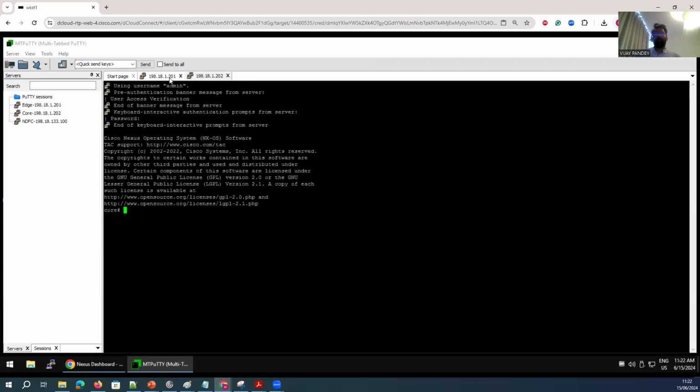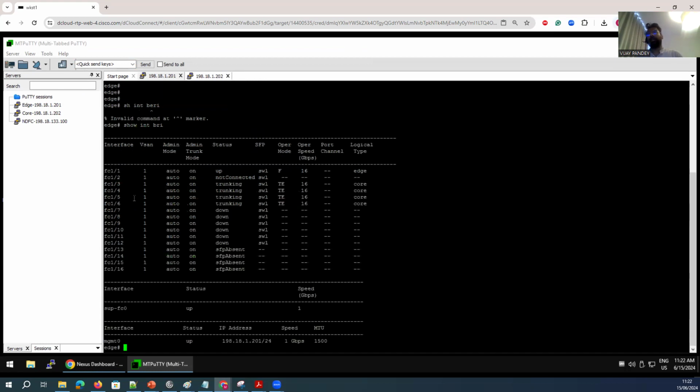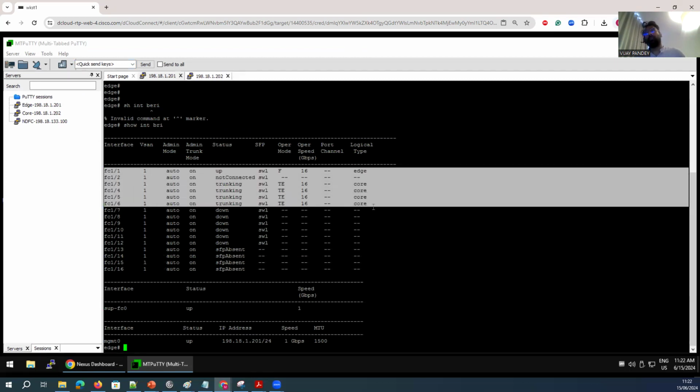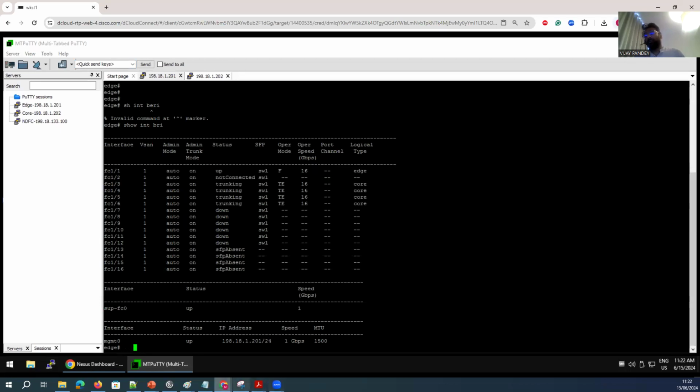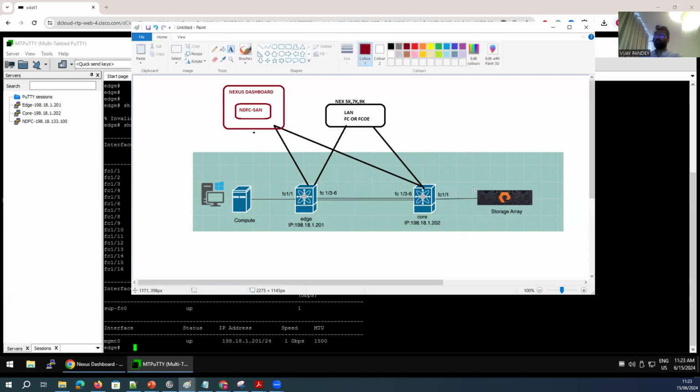If I go to the edge switch and type show interface brief, you can see I have a few Fibre Channel interfaces connecting with different devices. If you see my picture, I have around 4 interfaces connecting between the switches. I also have interface FC1/1, which on the edge device connects to the compute, and on the core device connects to the storage array.